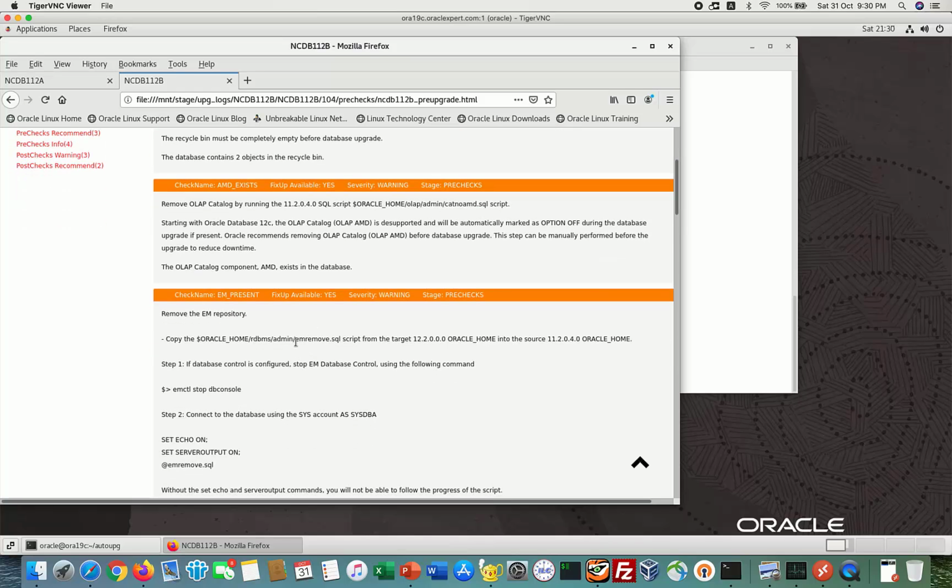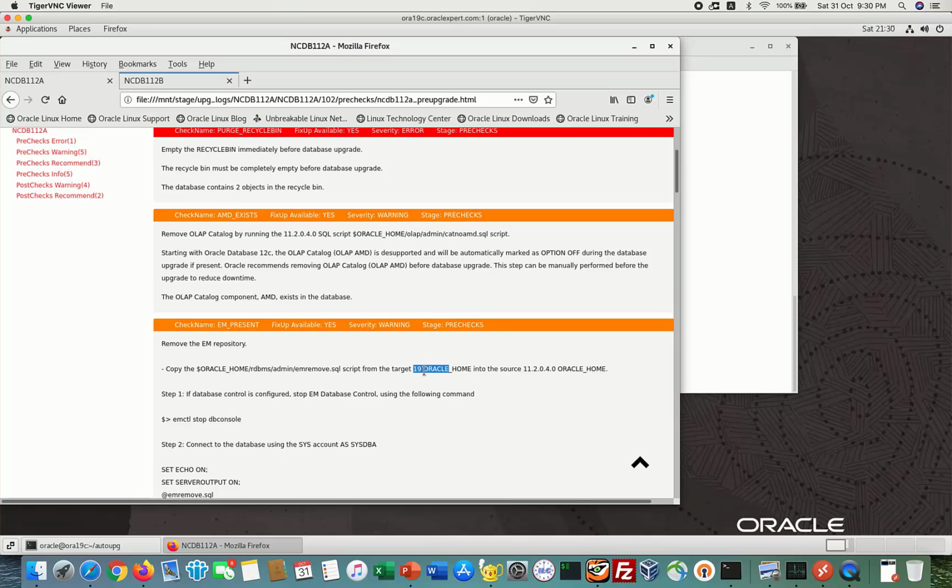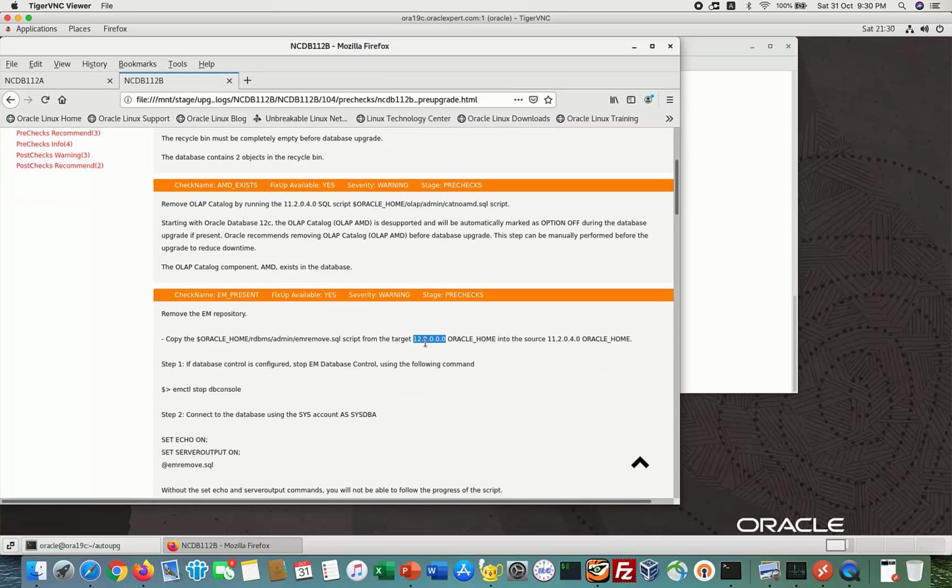Remember here, it also complains saying it has got an Enterprise Manager repository schema, but it will be automatically replaced with the Enterprise Manager repository of version 12.2. So understand the difference. Here I am upgrading this to 19c, so it uses an EM remove script from 19c. Here I am doing it for 12.2, so it runs the EM remove script from 12.2.